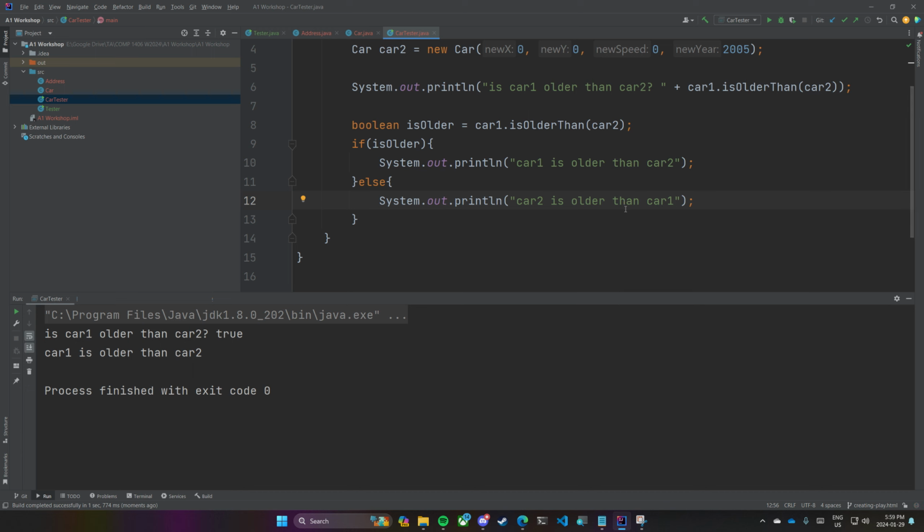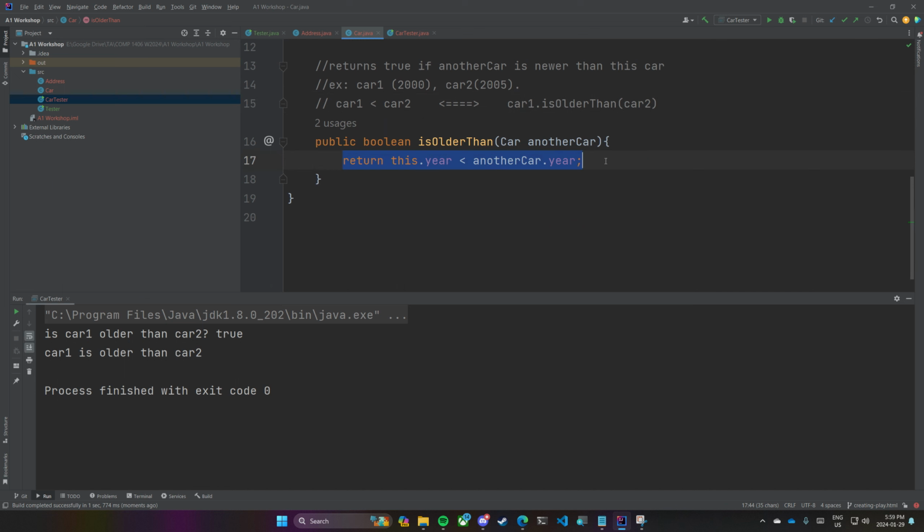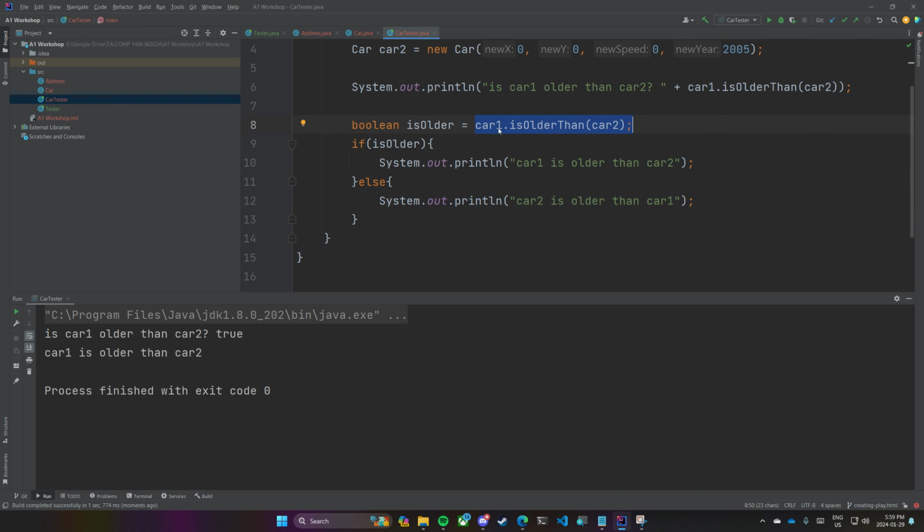There's something similar on the assignment. So make sure that you remember that when you call a method, if this method has a return statement, like this one does, you can save the result of that return statement to another variable and then manipulate that variable. Kind of like what we did with the toString method, right?